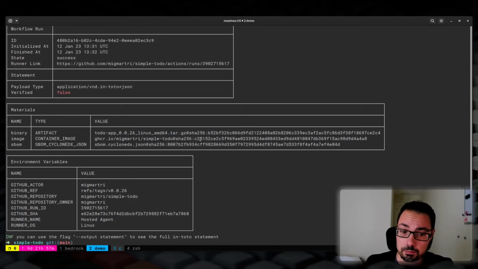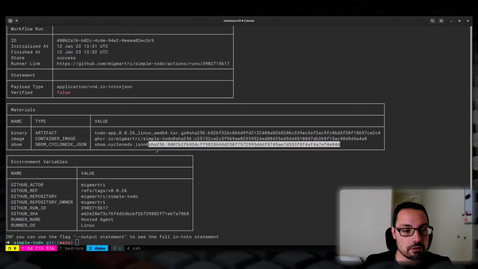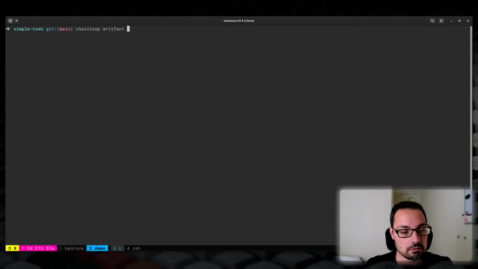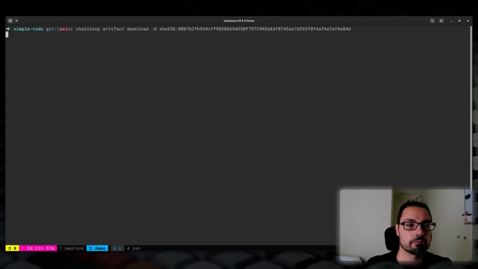And this is very interesting because that means that all the best practices that you're supposed to do to make sure that you can trust that data, it happens automatically under the hood. And in fact, for example, this file, which is an artifact, you can download it. You can use Chainloop artifact download, and you download it by digest.